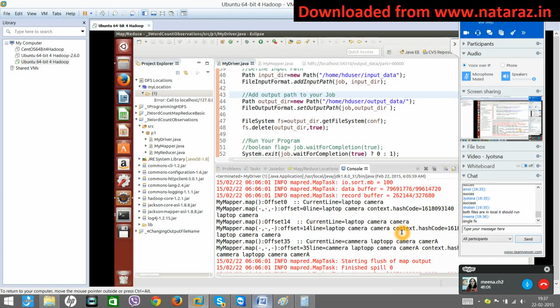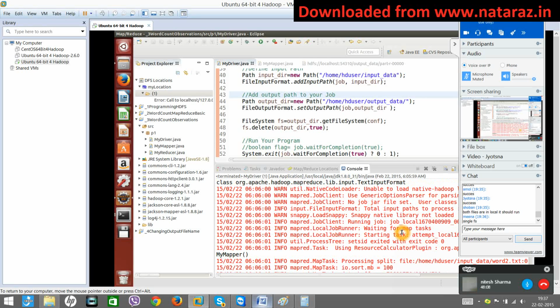Now the answer is that by default, when you run your MapReduce program, it runs in local mode. Do you remember we had discussed the modes in Hadoop? How many modes do we have in Hadoop? Okay, what are those?